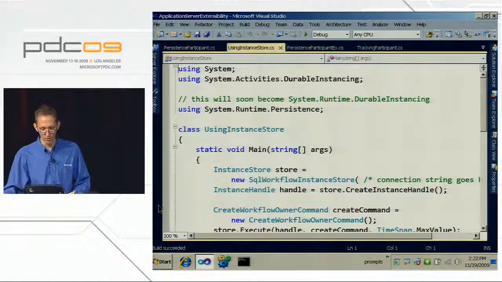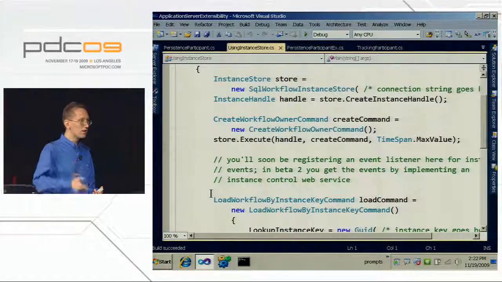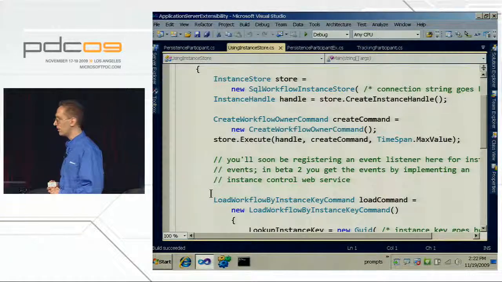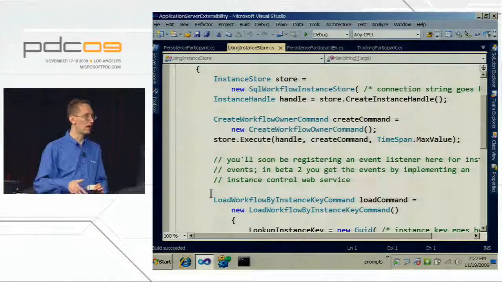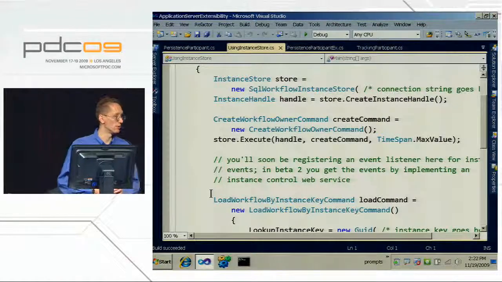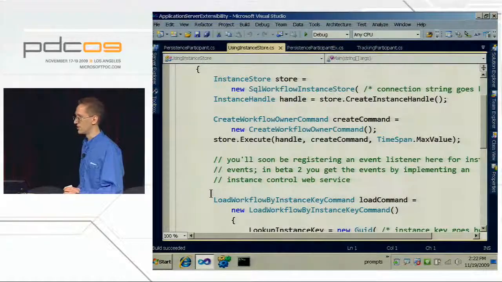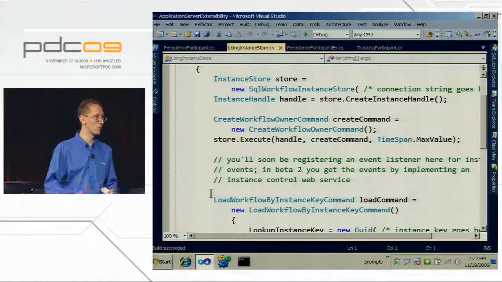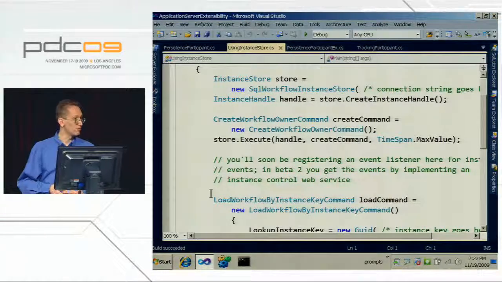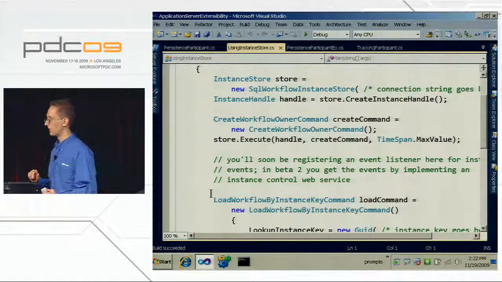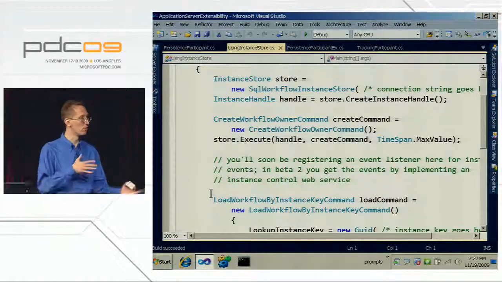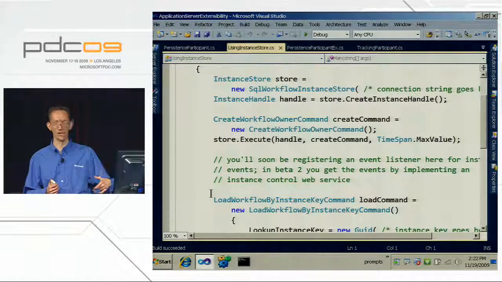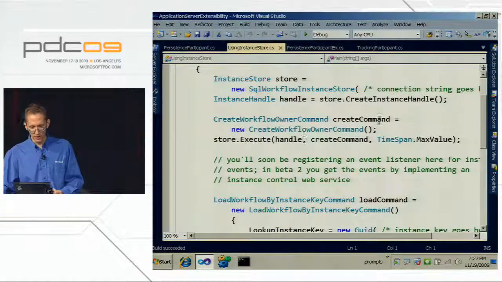And then I'll use the handle in order to run commands. Commands are basically an IDispatch mechanism, where I tell you, here's the name of the operation I want to do. Your instance store can decide exactly how that's going to be translated into its native representation. So when I give a command to the SQL Workflow instance store, it's going to recognize that I'm running the create workflow owner command. It's going to translate that into some stored procedures to call. If I was writing an in-memory store, I would just take the command, recognize that I was creating an owner, and do whatever operations I was doing in memory. There's no forced coupling between how we talk about the system from the host side and how you have to actually build it out. So I'll go off and run my command.